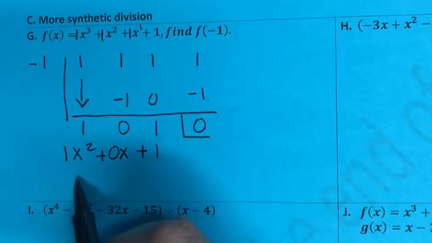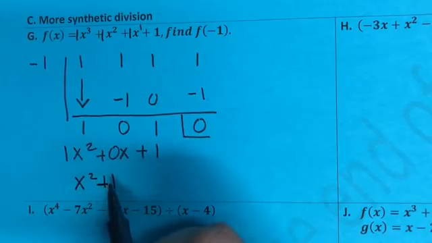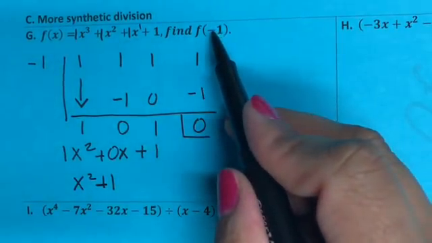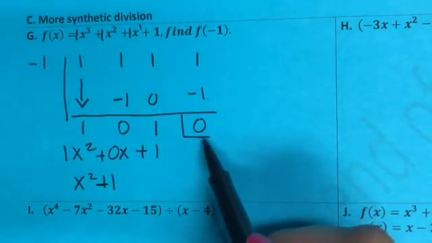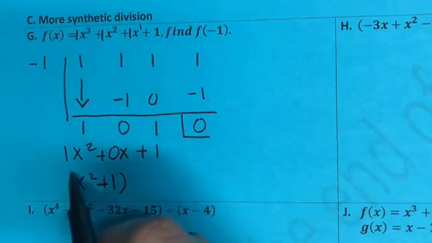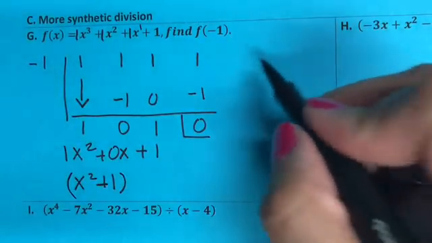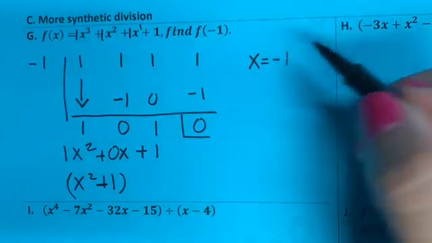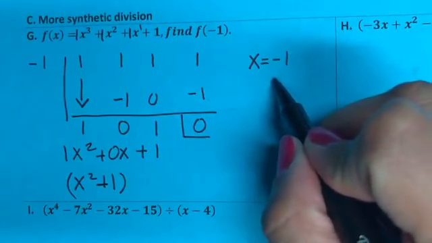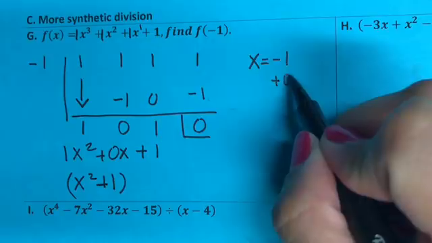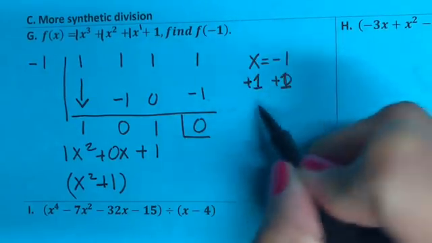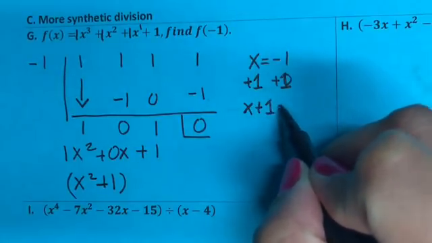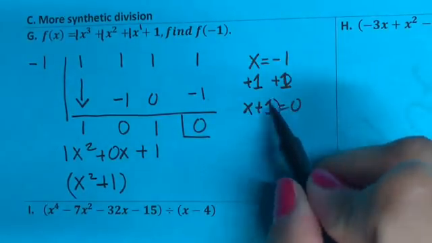So our solution is going to be x squared plus 1. And so we checked out when you put -1 into this equation, you're going to get a 0. So that means that we can now say that where x equals -1, if I solve for 0, so I can say x plus 1 equals 0, it's now a factor.